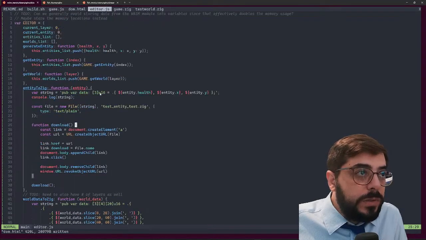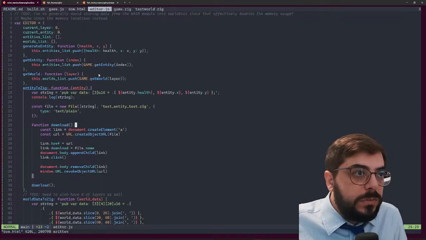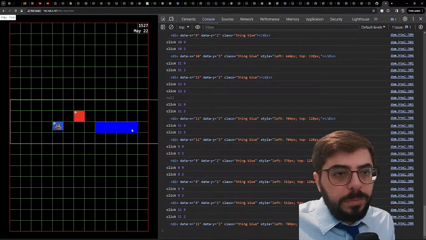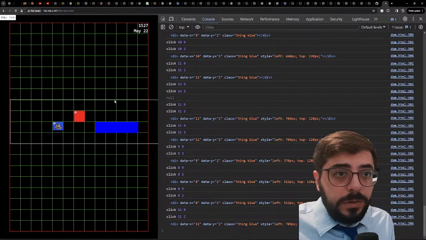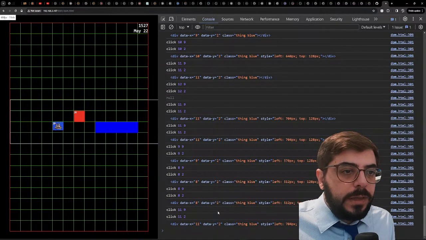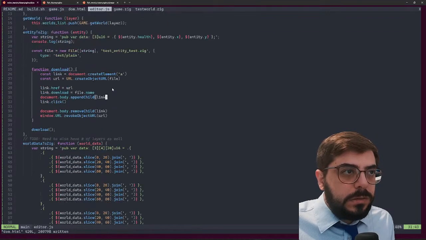So what I should be able to do is edit the actual memory location of one of these collision blocks. And by edit, I mean remove. And if I remove it, then it should just go away. I think that makes sense.